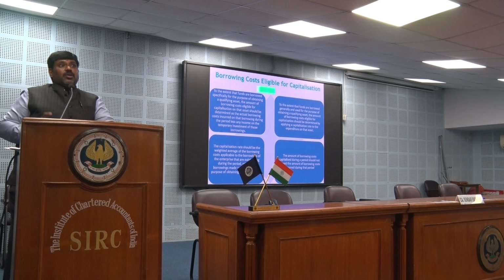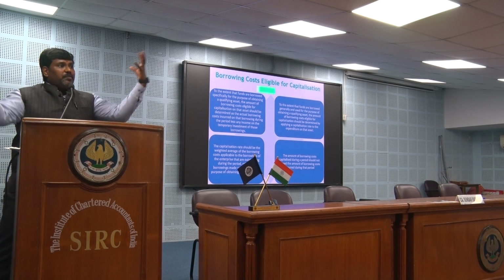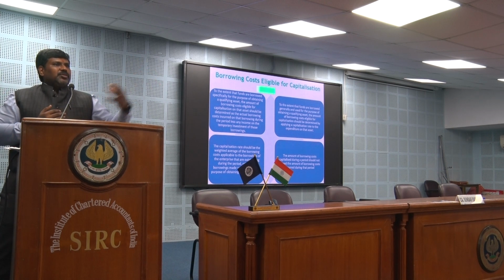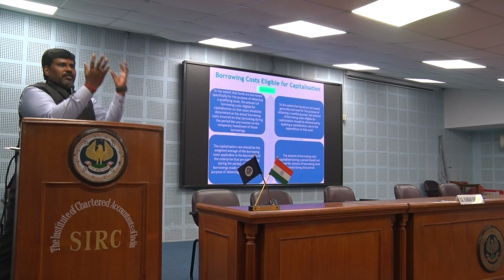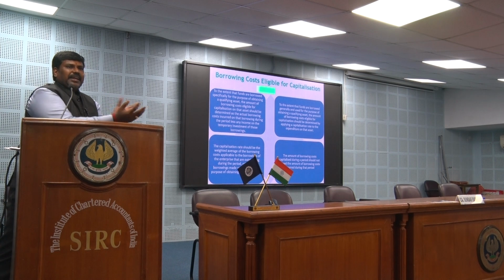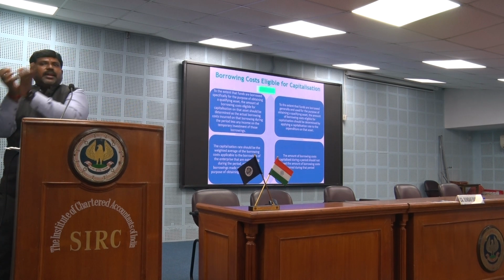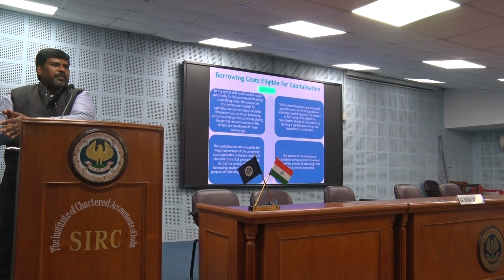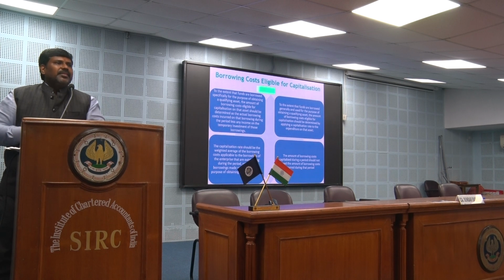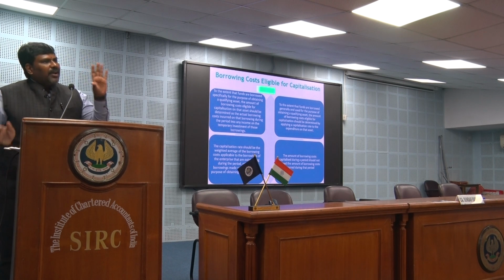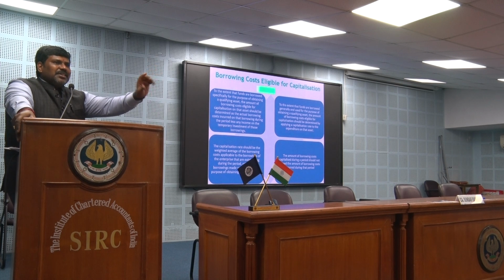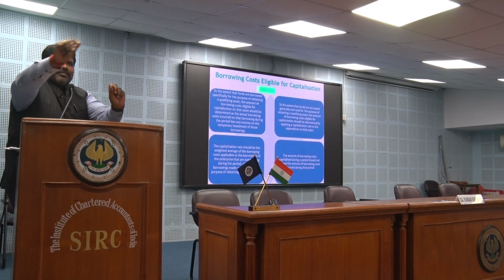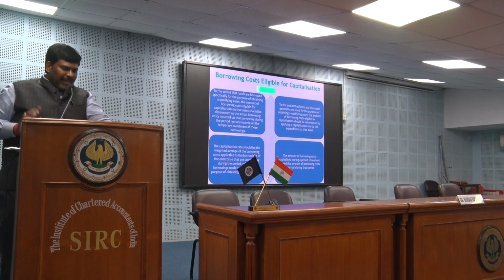But if the borrowing is not specifically identifiable, there is a pool of money that has come, some money you are not able to specifically identify as borrowing only for this purpose. So the pool of money came in different baskets carrying different interest costs. But all that pool was applied for the overall construction of the theatre as a whole, there is no one-to-one matching available. Then you go with the simple logic of overall interest divided by overall borrowings, which will give you the average rate of interest cost. That rate you need to use for capitalizing every component of the asset.